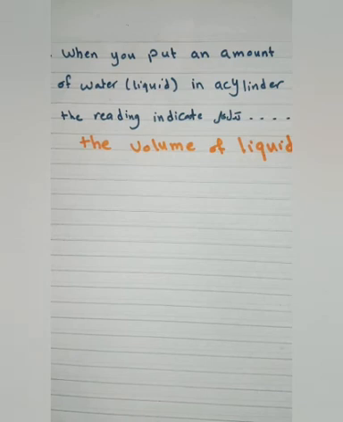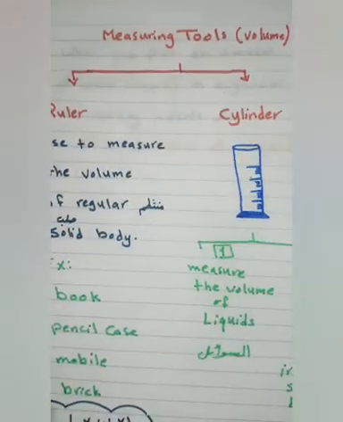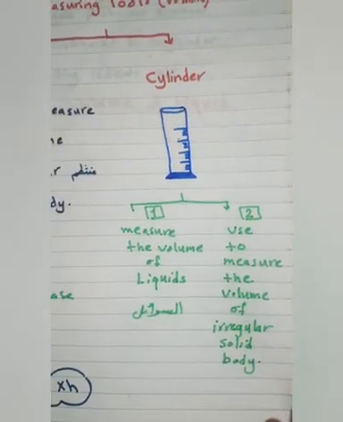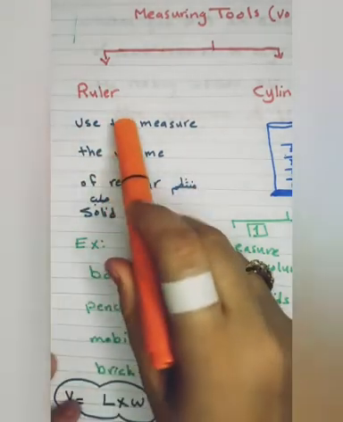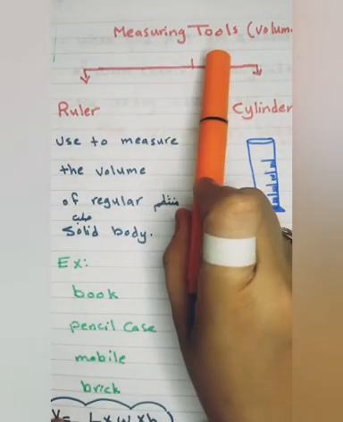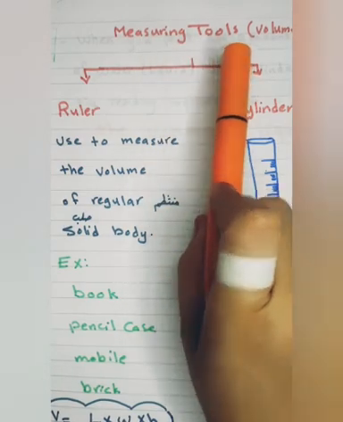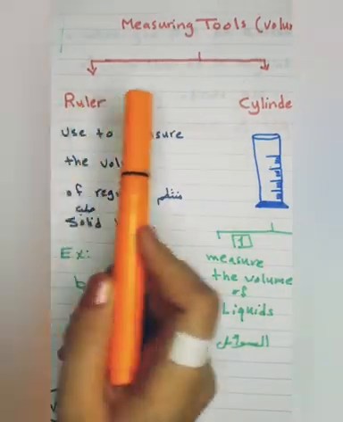يبقى أنا قلت إن السلندر هي تاني measuring tools بجيب بيها الفوليوم، بستخدمها استخدامين two ways. The first use أول استخدام we use it to measure the volume of liquids, and the second use we use it to measure the volume of irregular solid body. أنا كتبت الكلام ده في البيبر لو تفتكروا. السلندر طبعا الرولر خلاص خلصنا منها. كل ده في الميجرينج تولز، محدش يتلخبط لسه ما جيناش للميجرينج يونتس. الميجرينج تولز رولر سلندر.